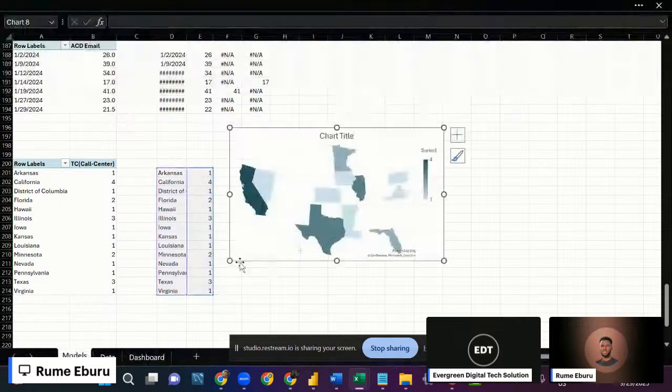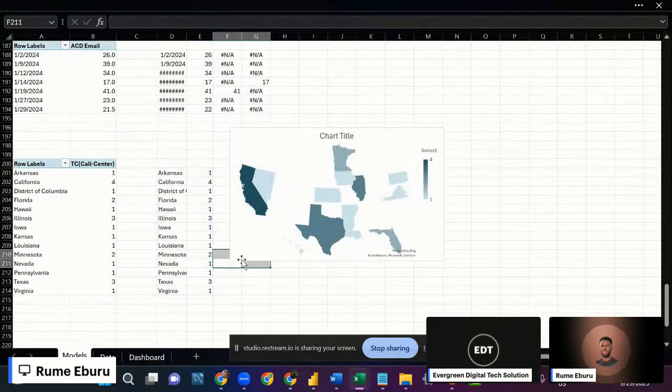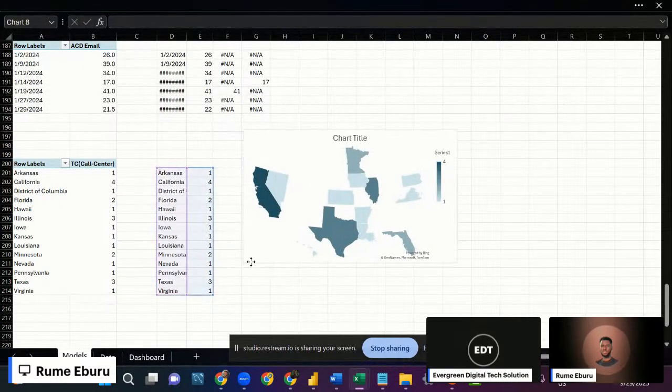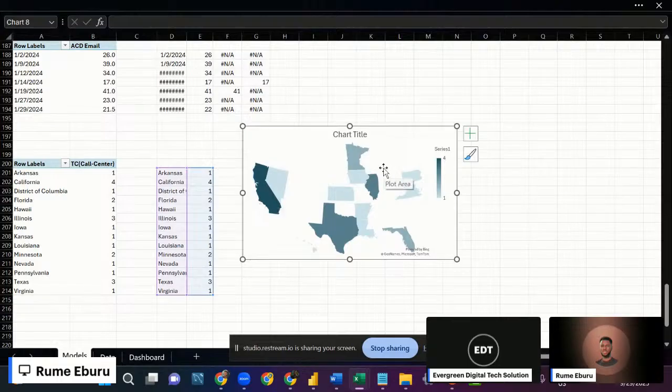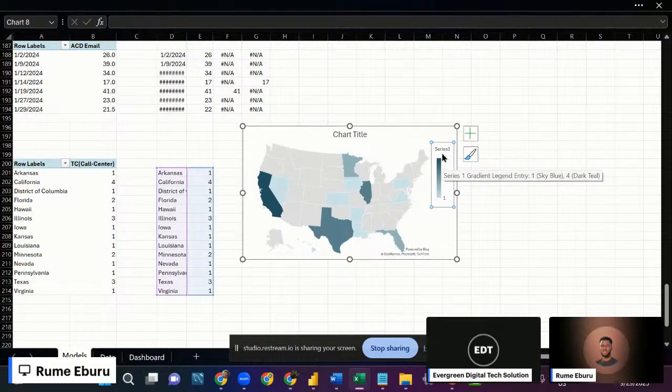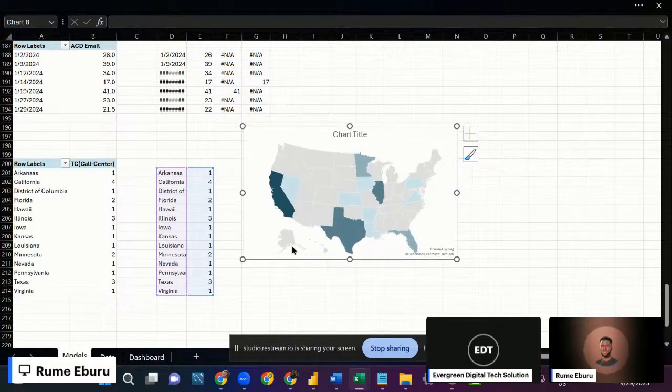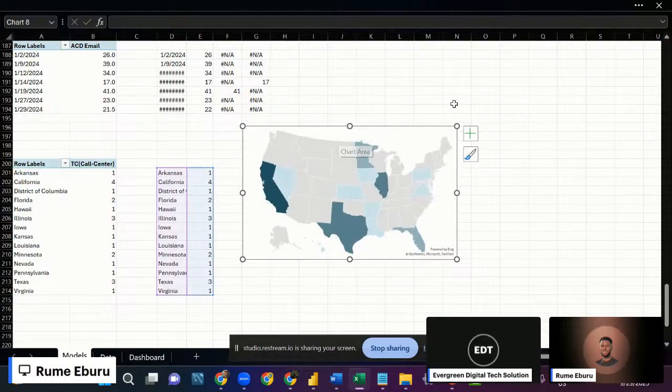Okay, so you can see we have this map. You can leave it like this to show the values. If you check, this map style is just showing the areas where there are geographical locations. Let me just remove this series. I don't think I need it. Just delete it. Okay, so this is it here. You can just click on this one and delete it. Okay, so I think we're good.